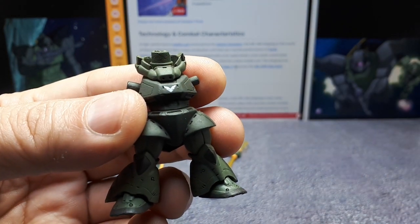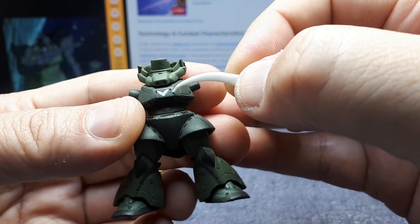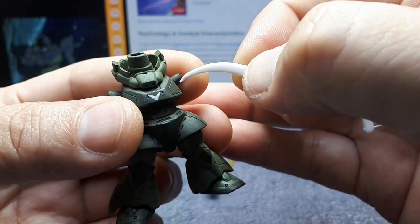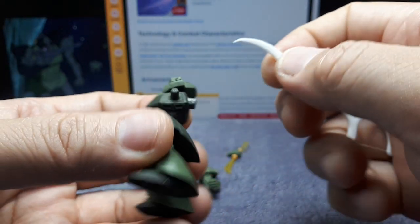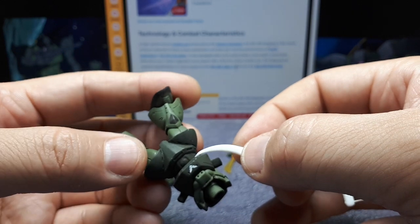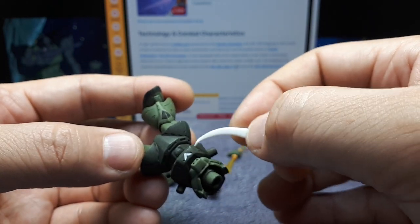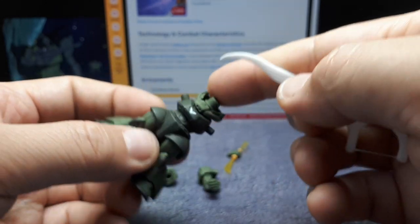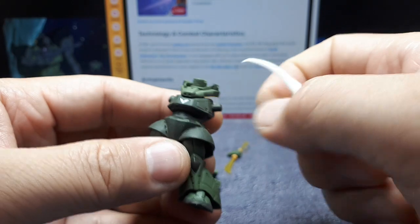What I like is on this chest here we have this, I assume a Zeonic logo. It looks like it's white to me. It might look silver though from the LED booth. And so I think this is, I can't tell. No, that is the same green. I thought maybe this section here was this green here, but no, I think this is all the same dark olive green. Or is this a more medium olive green?